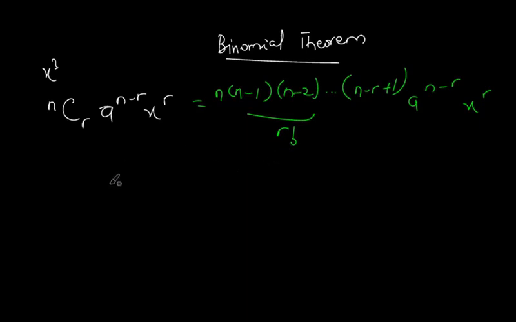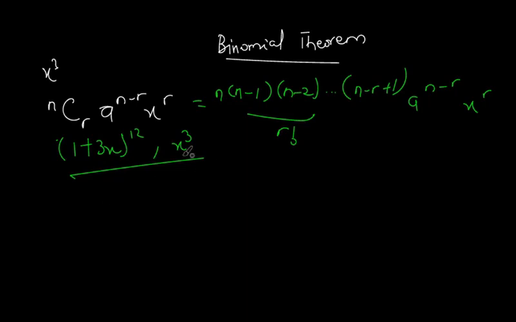Okay, so let's have an example. They say find the coefficient of the x cubed term of the binomial expression 1 plus 3x raised to the power 12. We have to find the coefficient of the x cubed term. Can you see that we have power 12 over here? I'm telling you, if you were to expand this to the power of 12 just to get the coefficient of the x cubed term, it would be very long. So you need to simplify this.